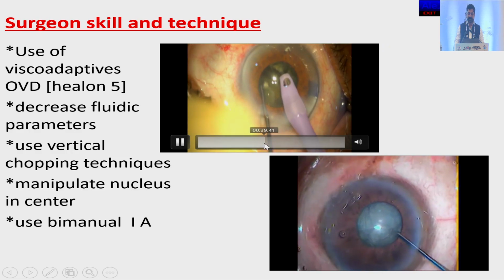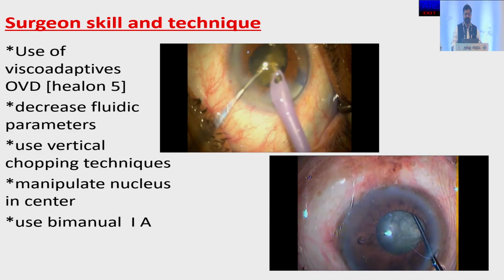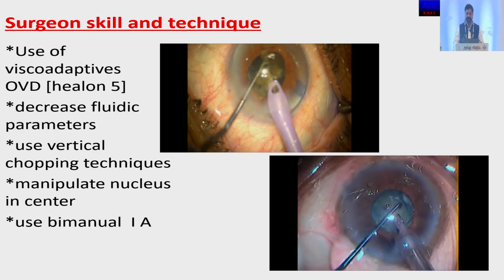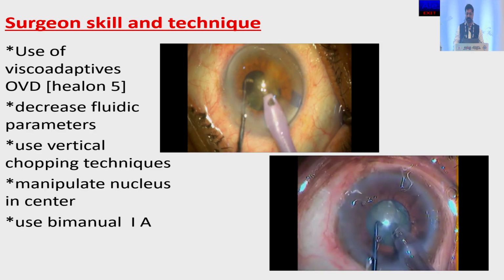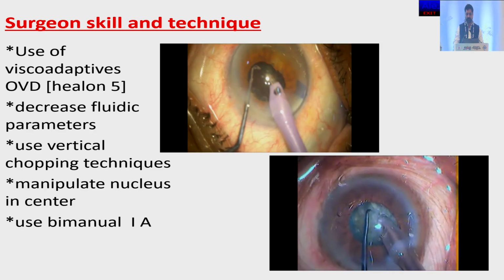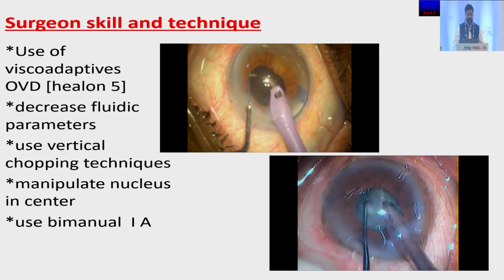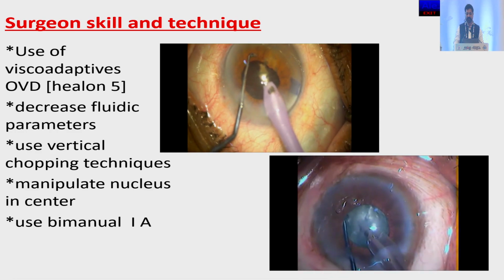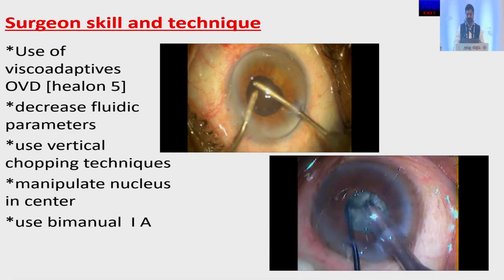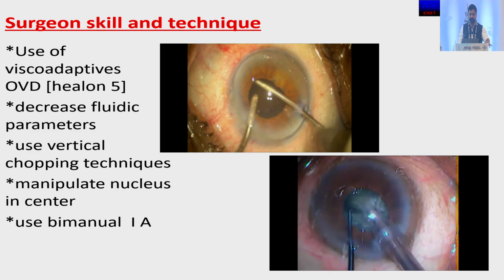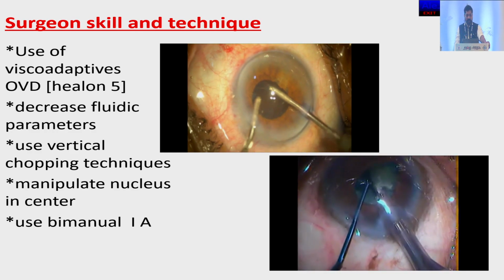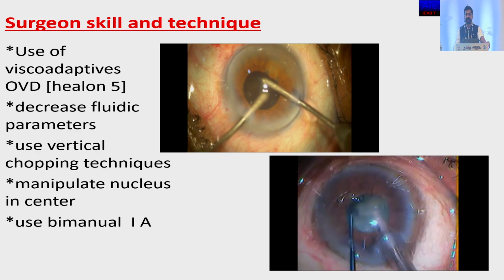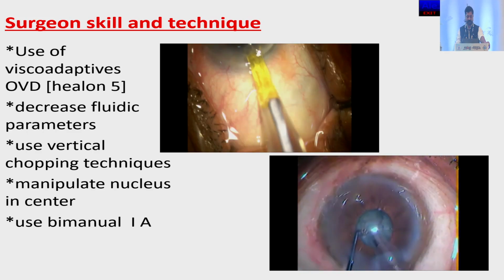Always, as sir said, whenever you are using the Phaco tip inside, go for the vertical chop technique, because if you are using the vertical one, you can help bring the nucleus towards the Phaco tip, and that will definitely help. Here also sometimes you can see there is iris catch. But because of the dialer or chopper, I am helping the Phaco tip to bring it inside. Always manipulate the nucleus in the center, because when the tip is in the center, it will definitely not damage the iris tissue.